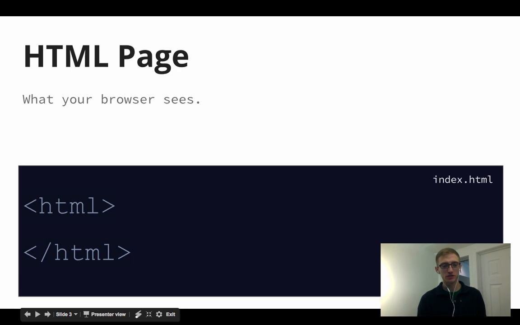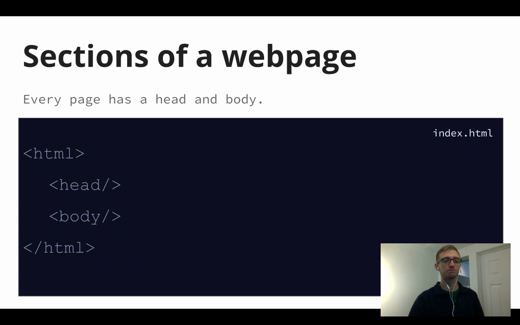We're going to open up the HTML tag, and we've got the less than and greater than across the HTML, and then the same thing for the close tag, except that at the beginning of HTML you see the slash. So in the contents of this tag, everything in between these two tags is going to be our HTML code. So this starts the file and ends the file with HTML. Inside that, you'll typically see most pages, if not all, have a head and a body tag.